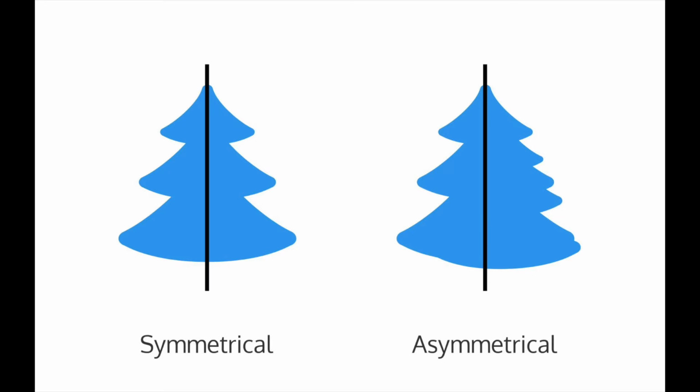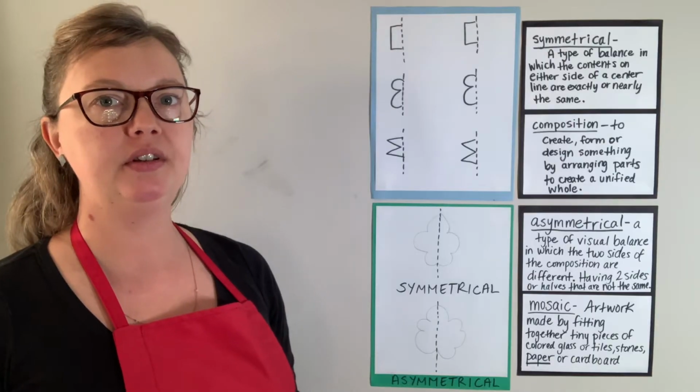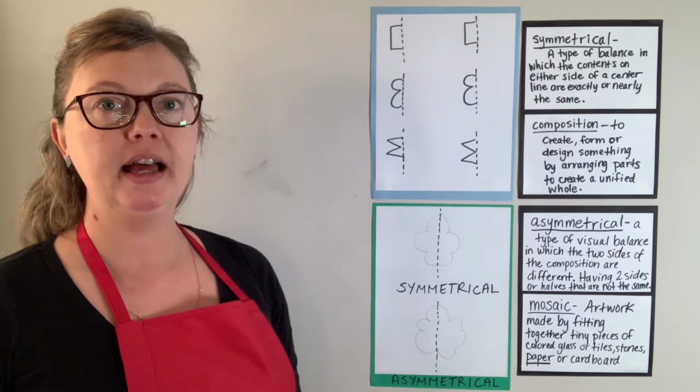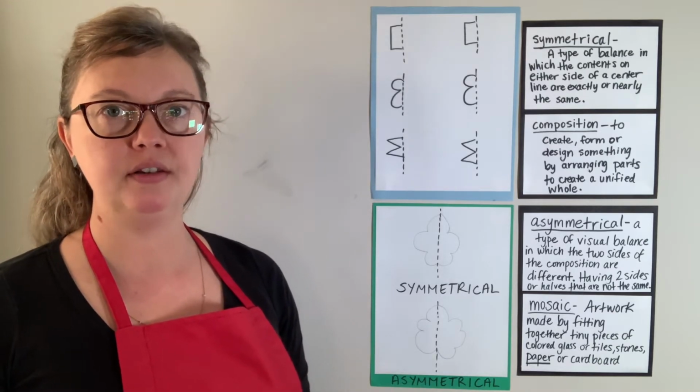I find asymmetrical to be easier to understand by relating it to symmetrical. So if we know that symmetrical is balanced, then we know that asymmetrical is when the compositions on either side are a little bit different. Asymmetrical shapes relate from one half to the other half, but they are not the same. They are not a mirror image. They are not identical. And they are different, okay? And now you understand what the line of symmetry is. It is that line that can be drawn between two halves of the shape.